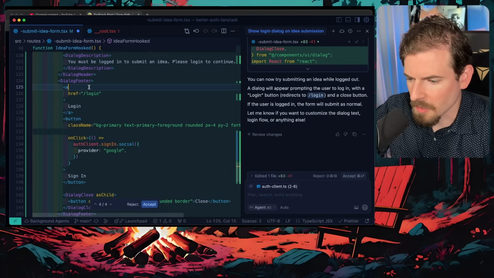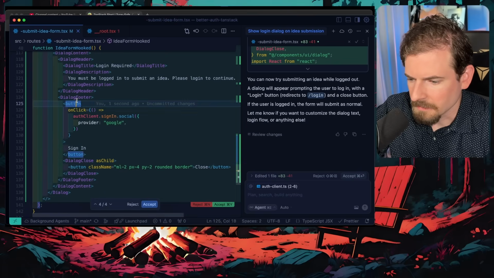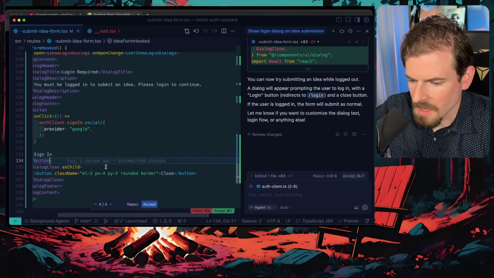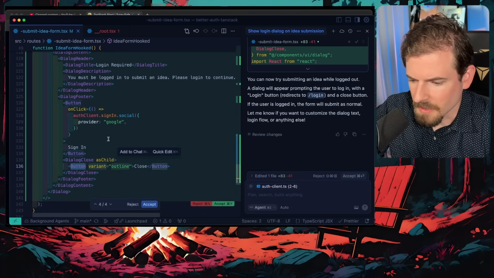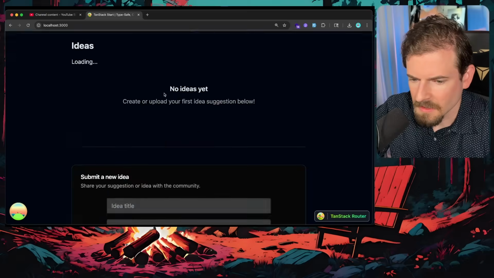We could probably grab the class and try to see what styling it did for it, but I'd rather just use the shadcn button now. So I'll do this. And this also should probably be a shadcn button. All right, let's just submit this and we'll go back and see what this looks like.